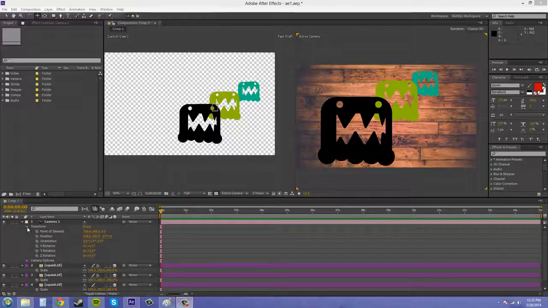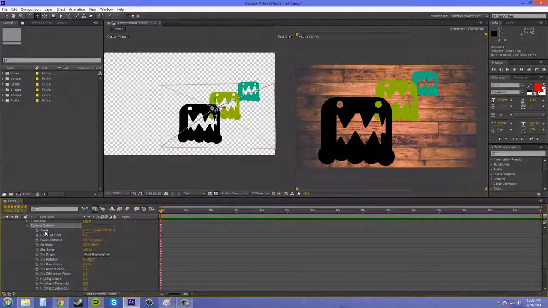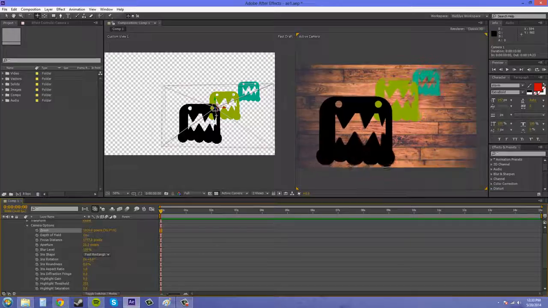And I'm sure everybody knows what a zoom is, but how do you do it correctly in After Effects? So on your camera here, if you click on it and twirl down these options, you'll get this section called camera options here. Now twirl that down, and the first thing you can see is zoom. Now just move that back and forth, and then you'll get your zoom option there.